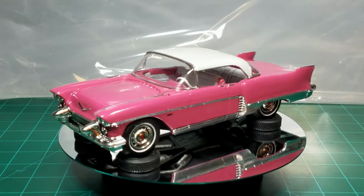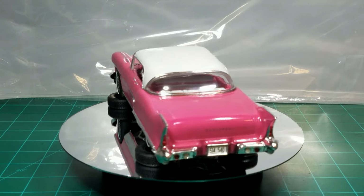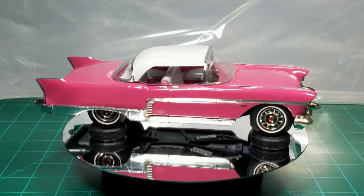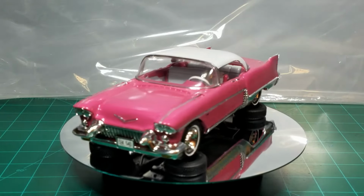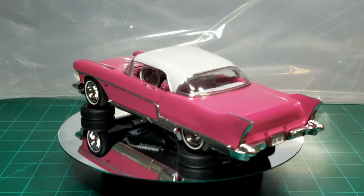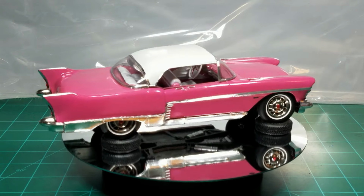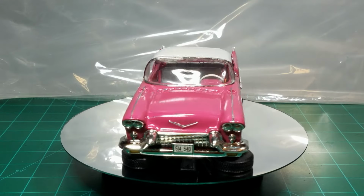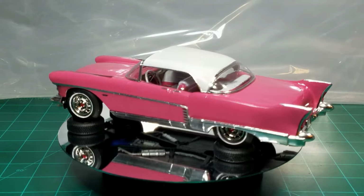The roof is also supposed to be silver in color to represent stainless steel. And it was that color for a little bit, but like the body, it went through a couple of color changes as well. And I ended up with white to match the pink and white interior. All in all, I think that this build turned out really nice, though it's not a muscle car in any way. But it still is a great American car.